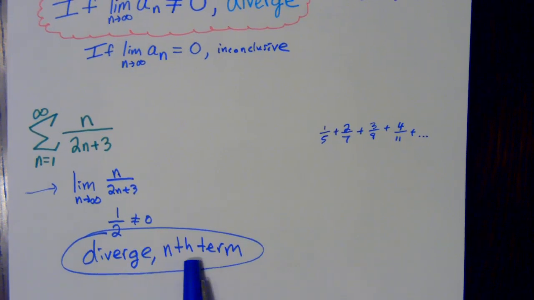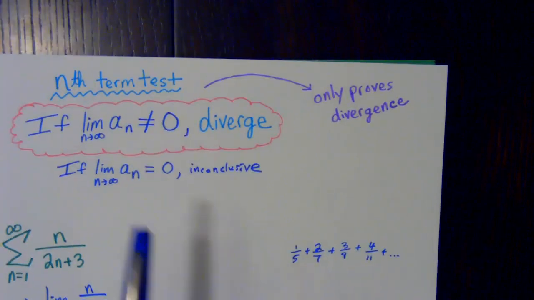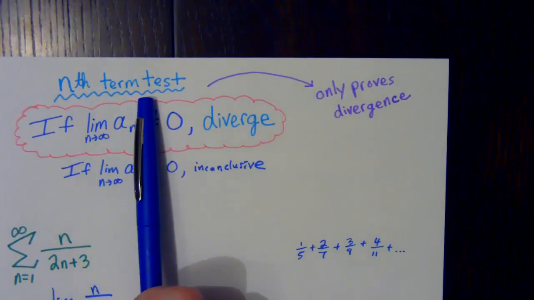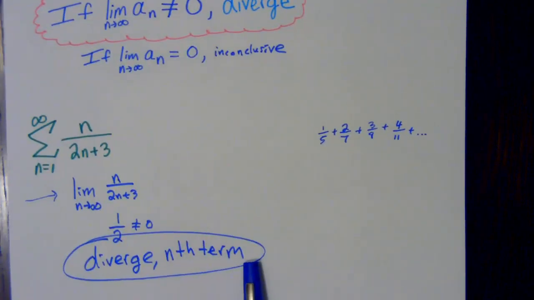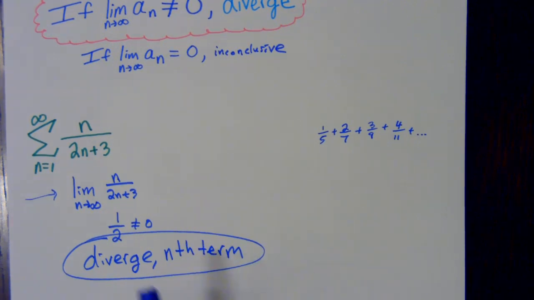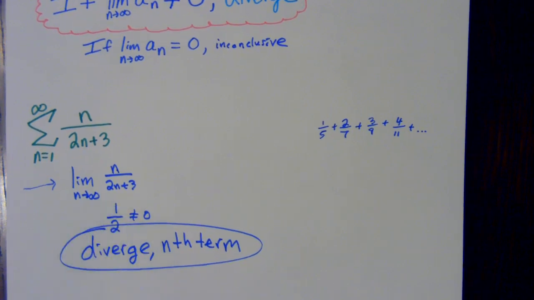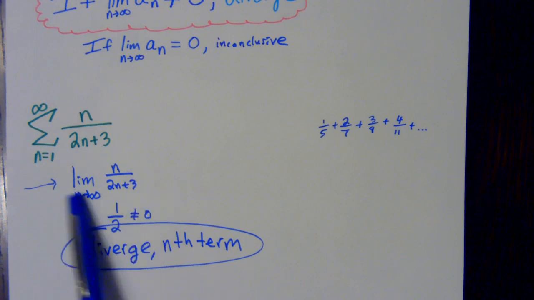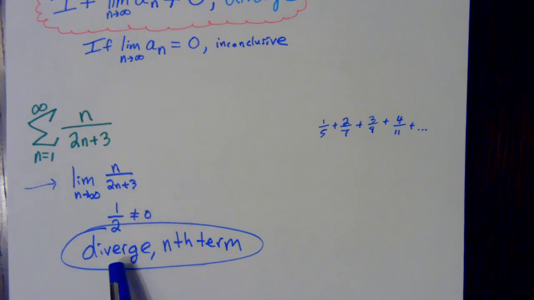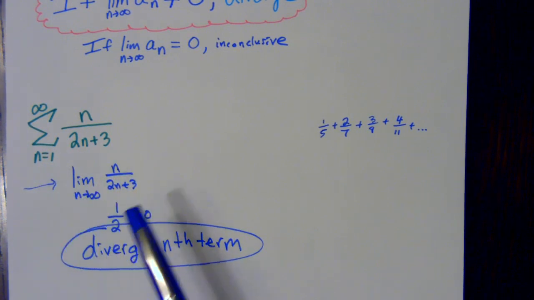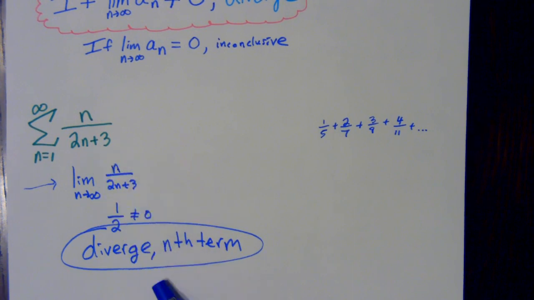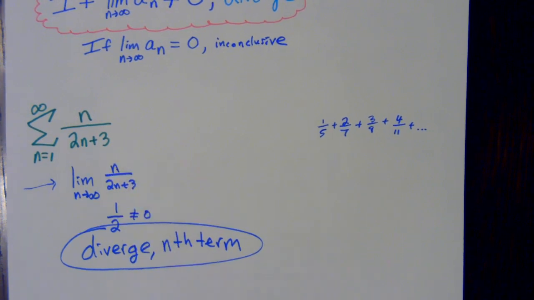Also, don't make up your own names for these tests. This test is called the nth term test. Call it that. Don't write down limit test. There is no such thing as a limit test, because, like I just mentioned, there are several tests that involve limits. So look how short and quick that is to write down. You're going to tell me converge or diverge, tell me the nth term test, and I need to see that. Then obviously we need to see what your answer is. So please model the notes. Everything that you have written down there, that's what we need on those problems.